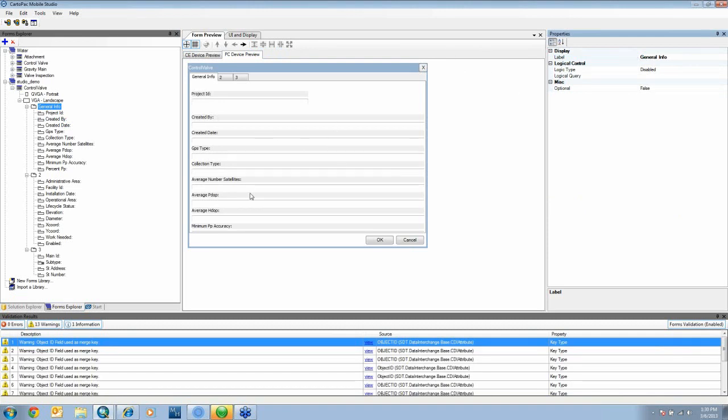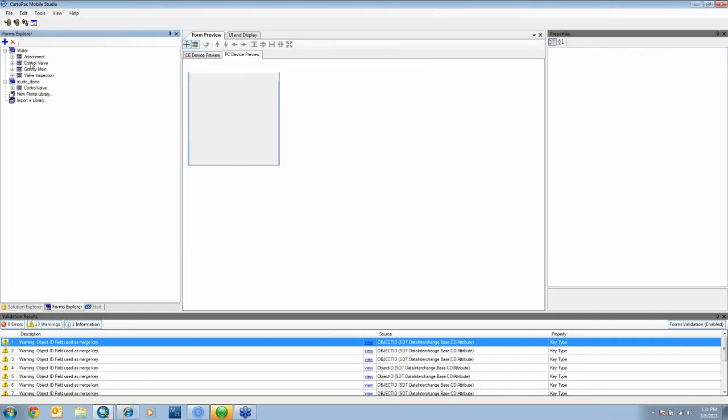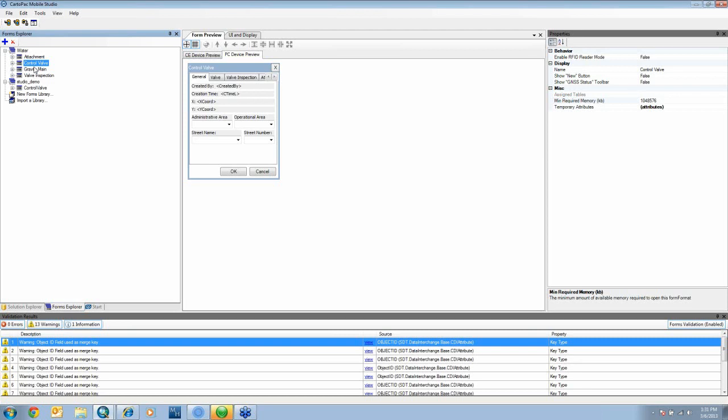So very simple to come in here and generate a form and then go in and clean it up, add some value to the forms to really make this an efficient data collection process for the field personnel. Let's jump over here, though, to some of the existing forms. Okay?